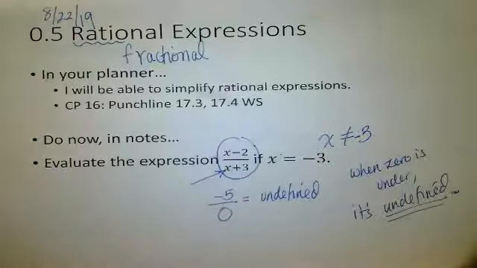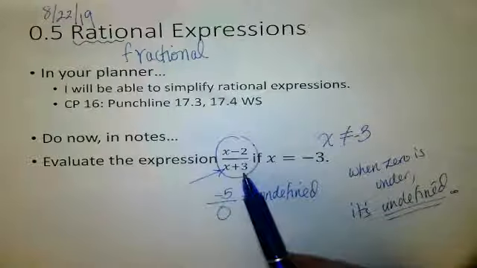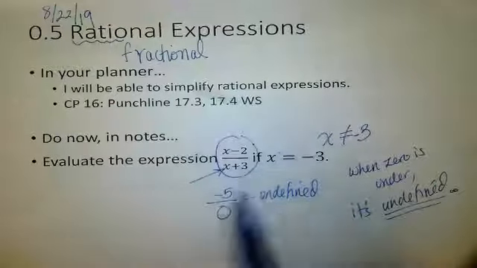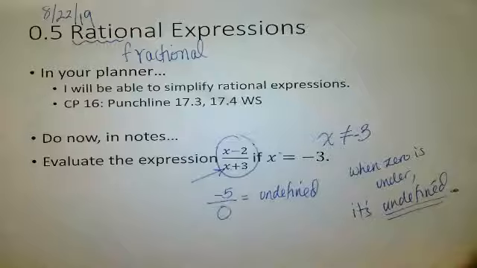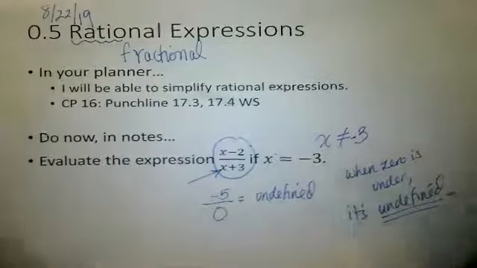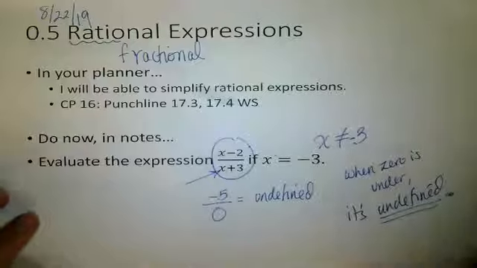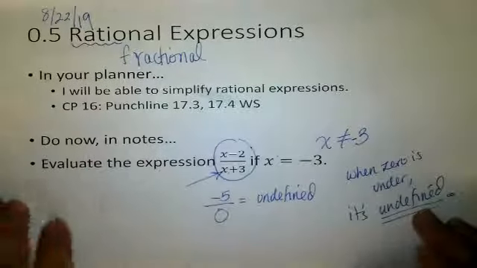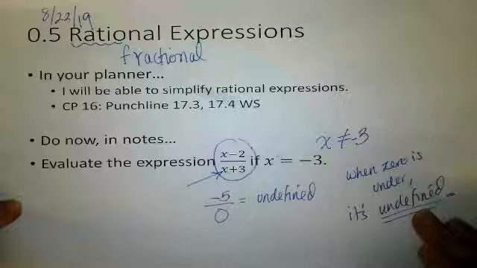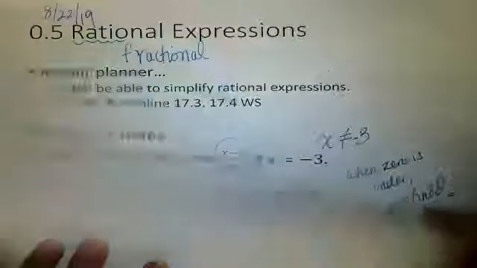In this book for this section right now, we don't have to worry about explicitly stating that x is not allowed to be -3. We're just going to make the assumption that we already know that, and that's already assumed, okay? And that's sort of really important for us when we're simplifying right now. Later, we'll worry about it when we're graphing because it makes some really interesting graphical things happen. Okay, rational fractional expressions. There was something else I wanted to talk about, and I don't remember. Maybe it'll come up when I get there. All right, here we go.